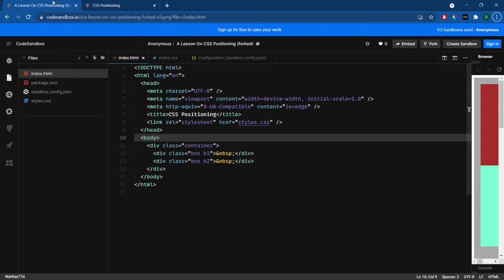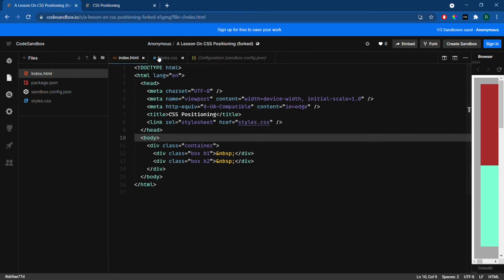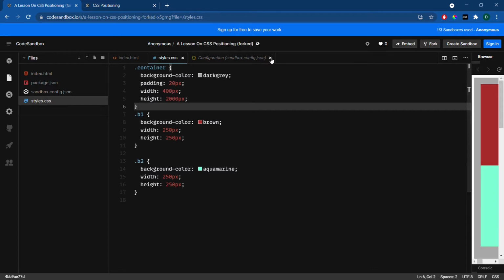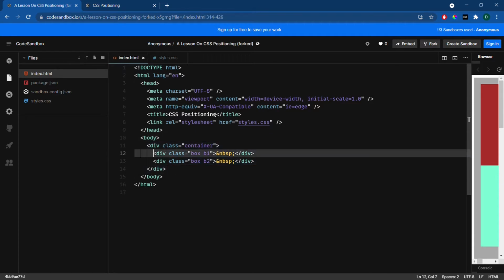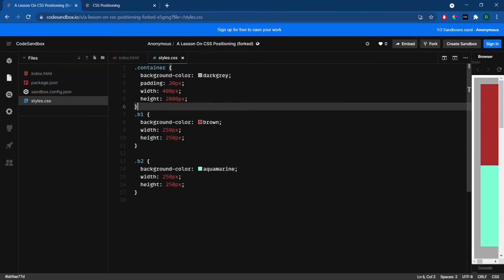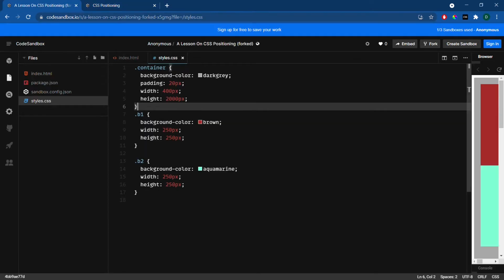So to best demonstrate this, I have a code sandbox opened up, and basically here's our live server running over here with this URL. And here's my HTML. I've already set it up. Here's some basic styles also, so we don't need the package.json. But here I have a container, and I have two divs, so two child elements with no content except this space. If I come into the CSS, basically I have this container over here with some padding in it, a fixed width, a fixed height. If you scroll down, there you go, and it has some basic background colors and child element properties, box model properties also applied on it.